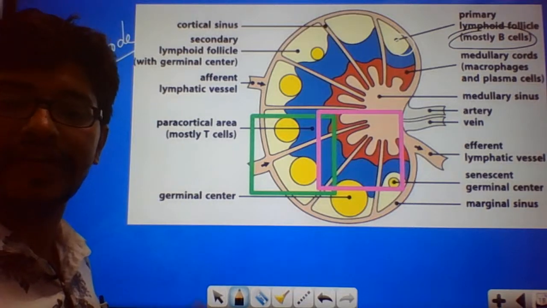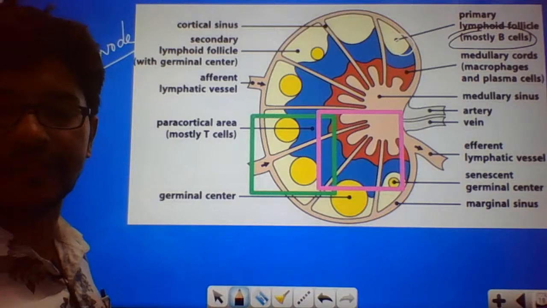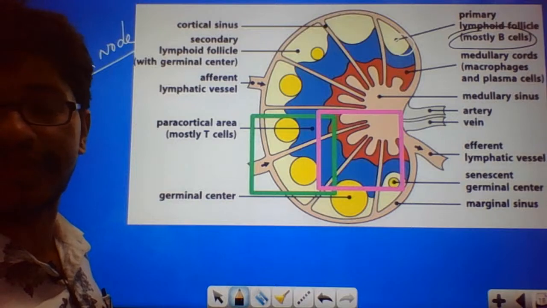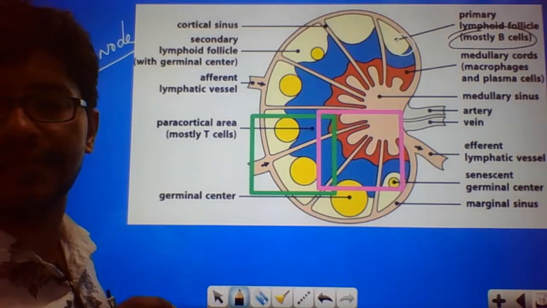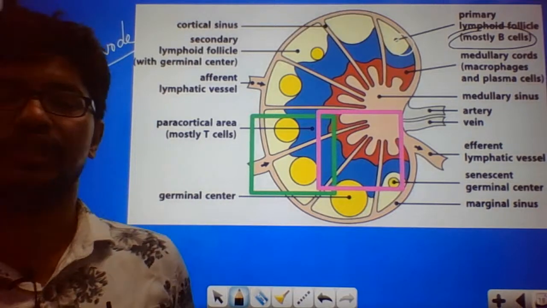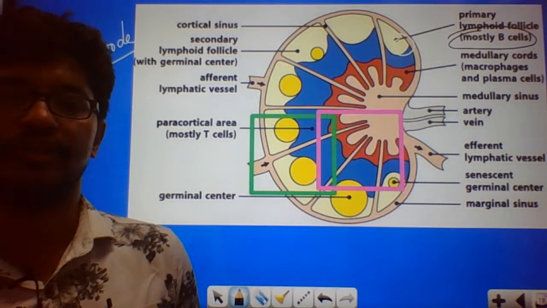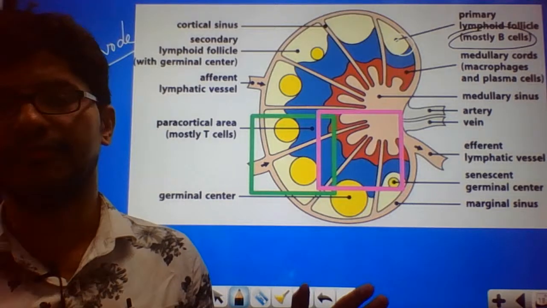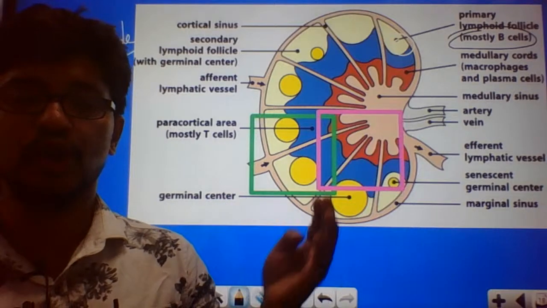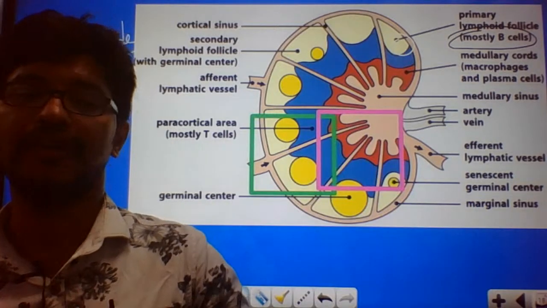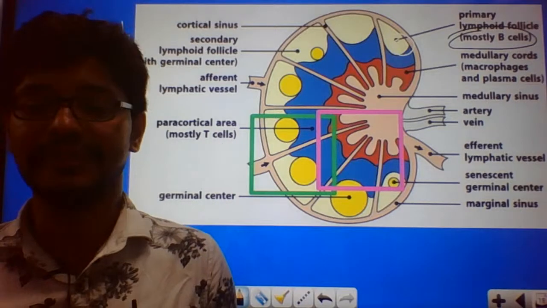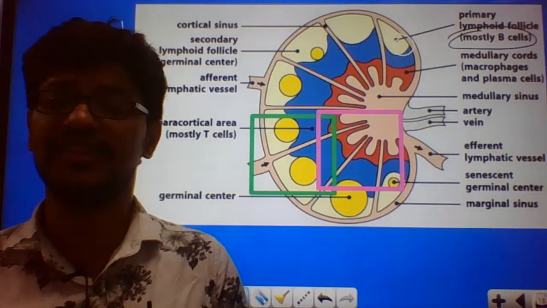And we already discussed that in the thymus, when 100% of thymocytes are produced, only 1% alone comes out of the thymus. What will be the fate of the remaining 99% of thymocytes? They will be destroyed. So what is the name of the process where the remaining 99% of thymocytes are destroyed in the thymus itself? Out of 100% of thymocytes produced, only 1% comes out for immune function. The remaining 99% are destroyed in the thymus itself. Why this 99% is getting destroyed is still unknown.